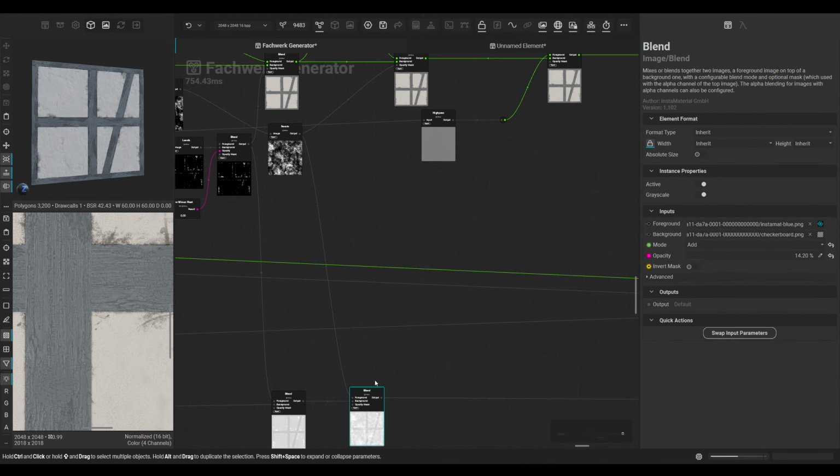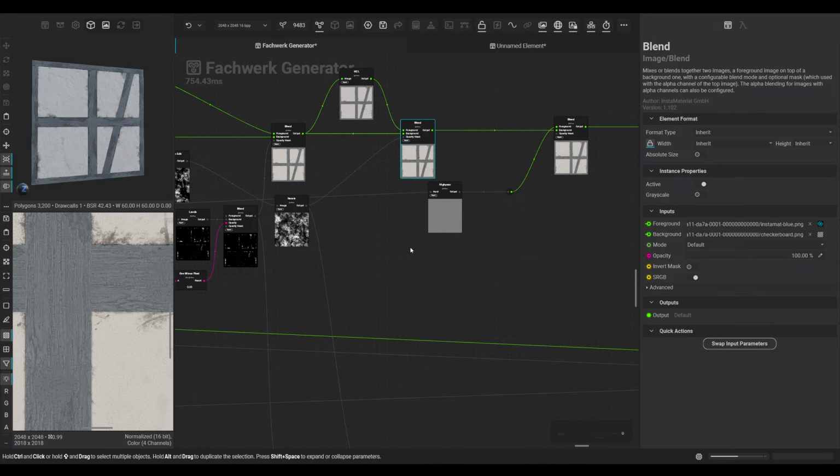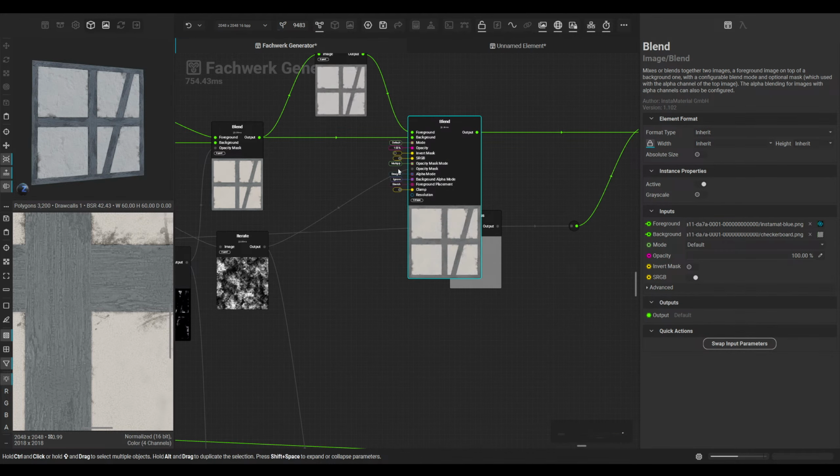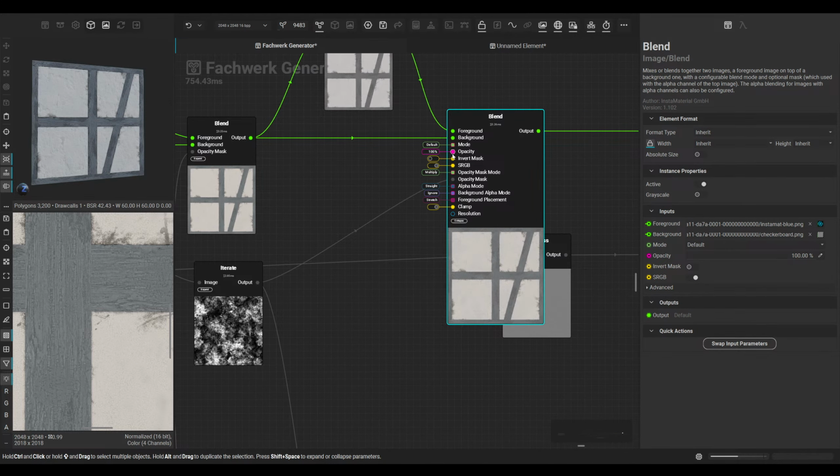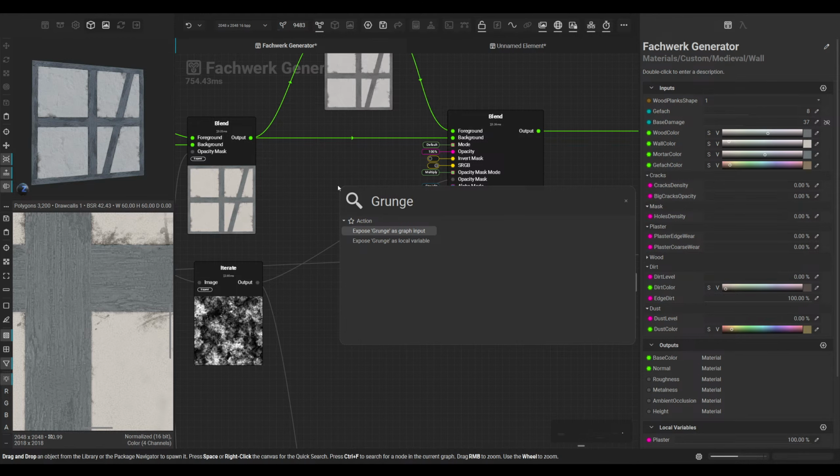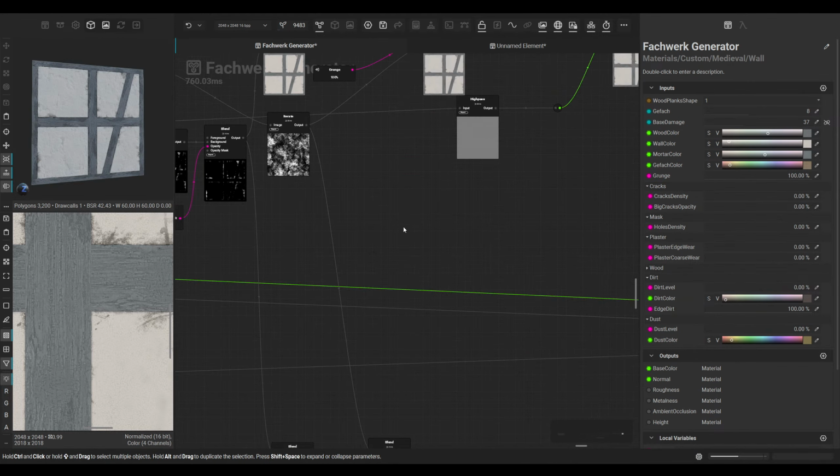Same for this, but I can do it the other way around here. So we just expose this.